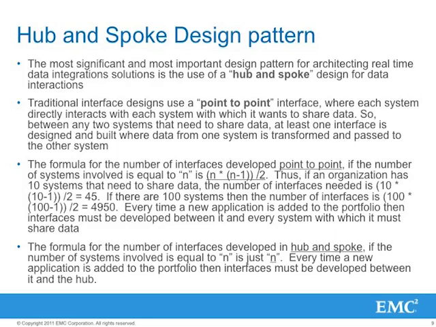If you try to do point-to-point integration in your organization, if you have 5 systems and all of them need to pass data back and forth between each other, you will have 10 interactions that you need to build. Basically the formula for that is (n minus 1) times n divided by 2, which is kind of n minus 1 squared divided by 2. So that is an exponential problem.